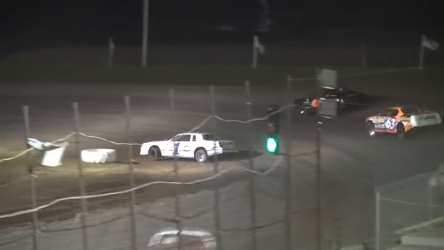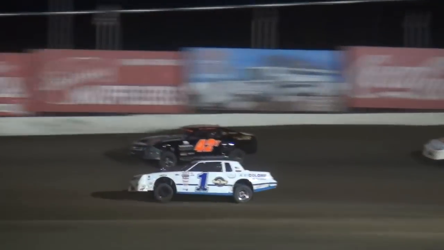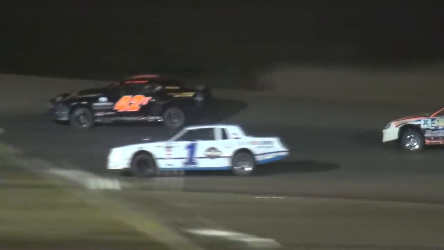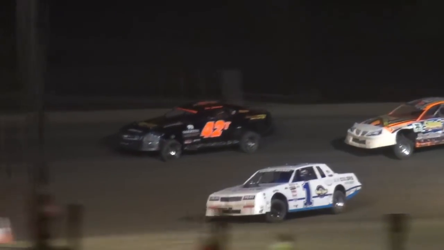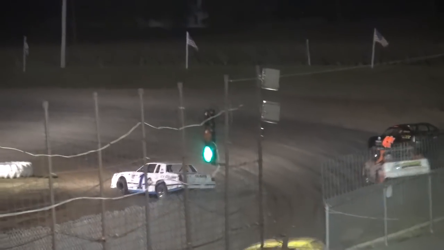Austin O'Neill back to the bottom of the racetrack. Tim Shields working the cushion. Again, the drive will be for Austin O'Neill. They're going to be door-to-door down the back straightaway. O'Neill far enough up to the side of Shields. Shields unable to throw a block, and this time off of turn number 4, you've got a new leader. It's the 1 of Austin O'Neill. O'Neill noses ahead into turn number 1.